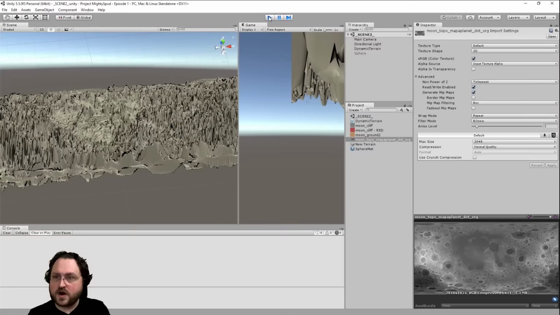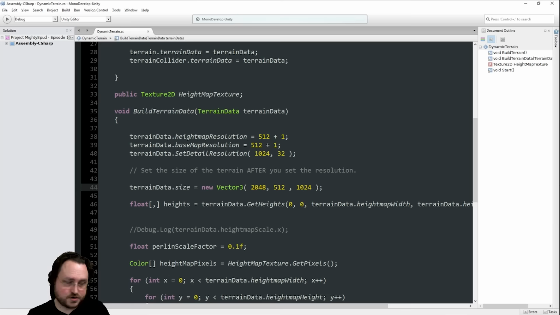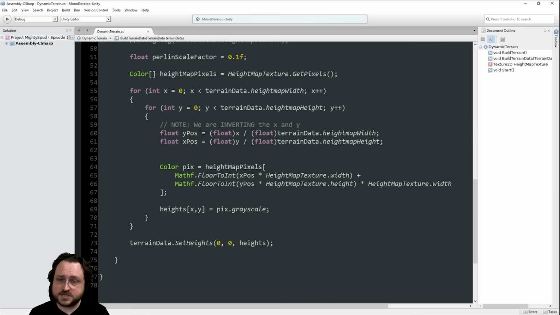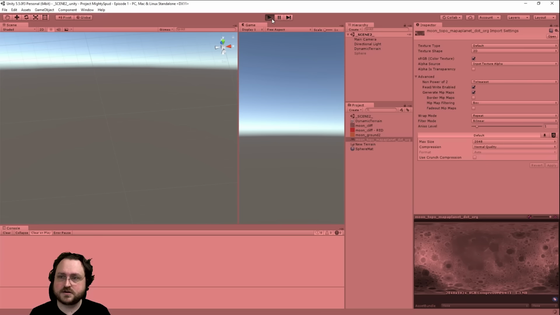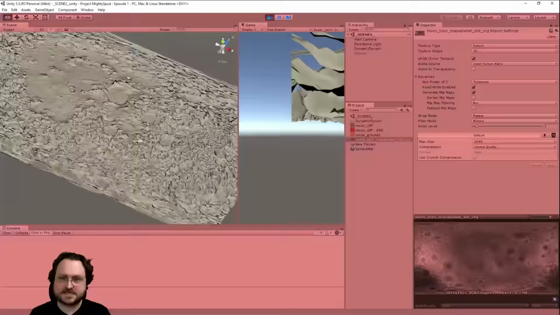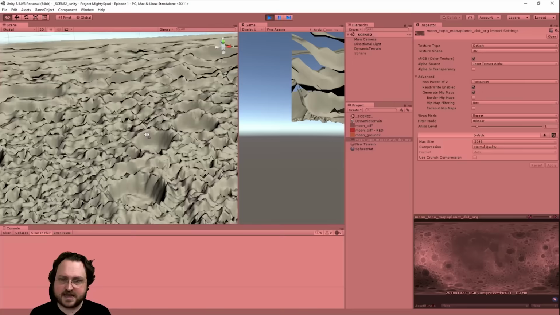Now, one of the things I could do to nerf the height is change the vertical size. This number here, 512, represents the maximum height of our terrain. Rather than take down the maximum height, because maybe we want to do some other things later on, let's just say that the terrain data we get in, the grayscale, let's divide it by, I don't know, 4. So we're only going to get a quarter of the contribution from our terrain. There we go. Ooh, and actually I'd say that looks quite a bit more moon-like.